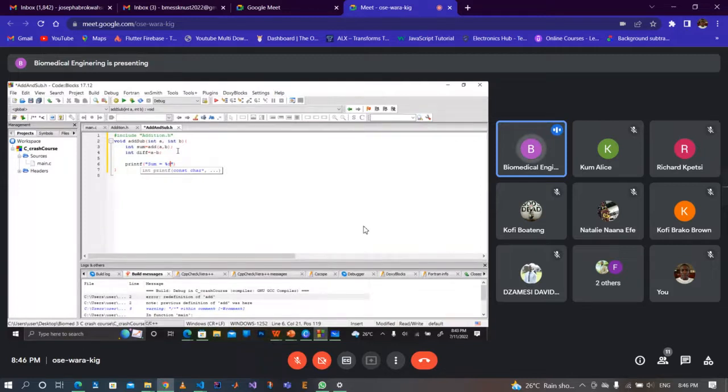Then I'm going to the next line to say the sum or the difference, equal to over here. I'm going to put in these variables here. The first one is sum, right? The sum, and then this.